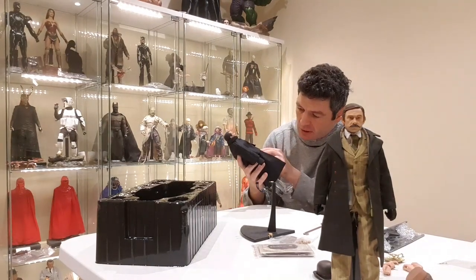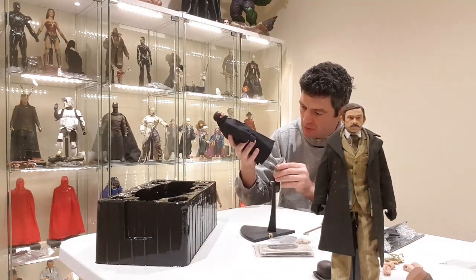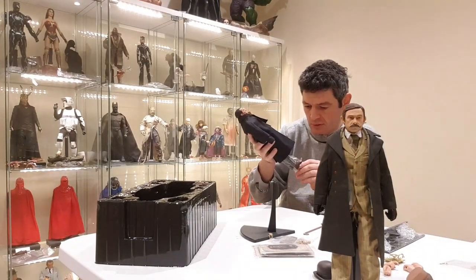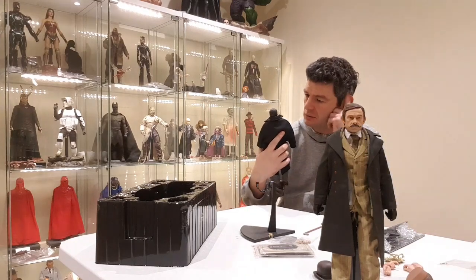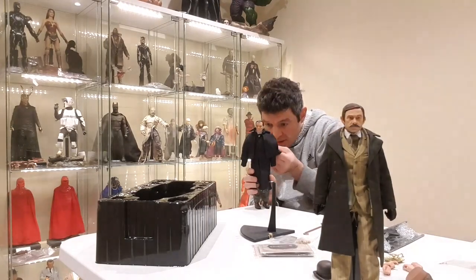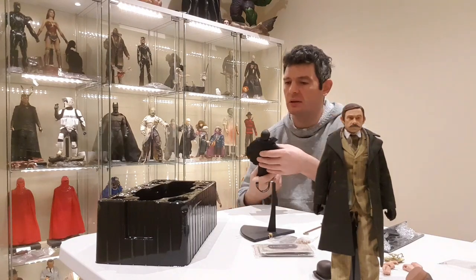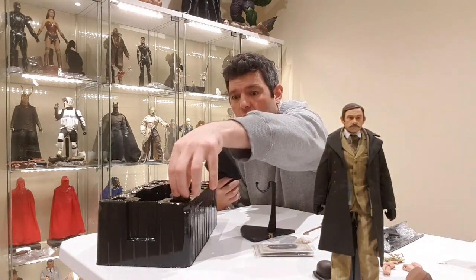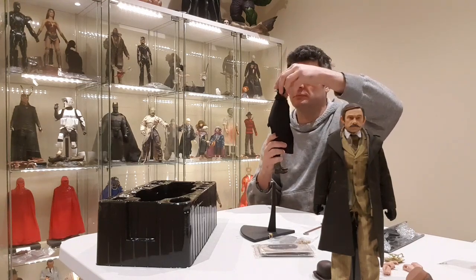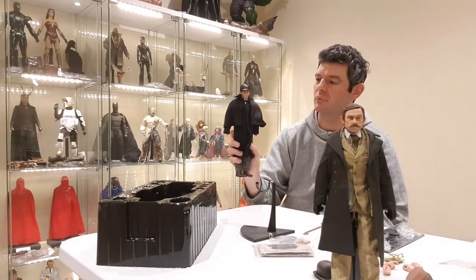You can see his suit underneath, and a waistcoat, and the shirt, the trousers. A nice lining. I like that. Really nice. Fantastic. He's going to look brilliant with his Deerstalker. I'm the wrong way. That's it. Look at that. I've been waiting so long for this.